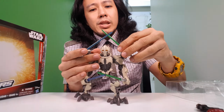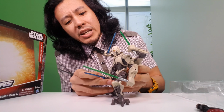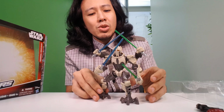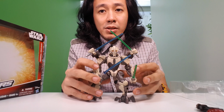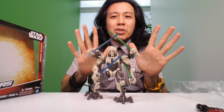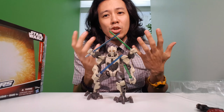Okay, let's see. What else do we have here? He can't do the JoJo pose most likely because of his articulation. It has limited articulation. So, basically, let's put it down. Yeah, there you go. So, his hands, he can't do it like that. Or maybe some other JoJo poses, but definitely not the signature pose that I usually do.